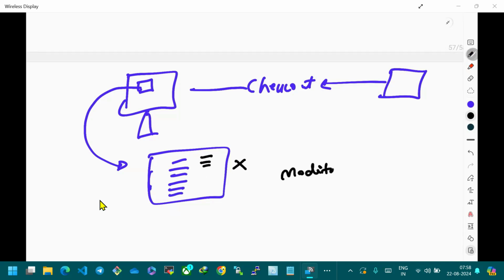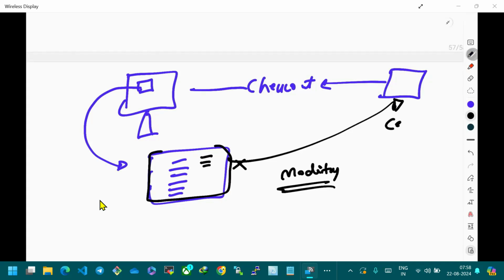Modify this file. Once it is modified, where are you going to store this file? Are you going to store this file in your local computer? No, obviously not, because this file must be used by other people as well at a later point of time. So once you are done with your work, you need to store that back to the server, to your centralized common storage service, the centralized repository.